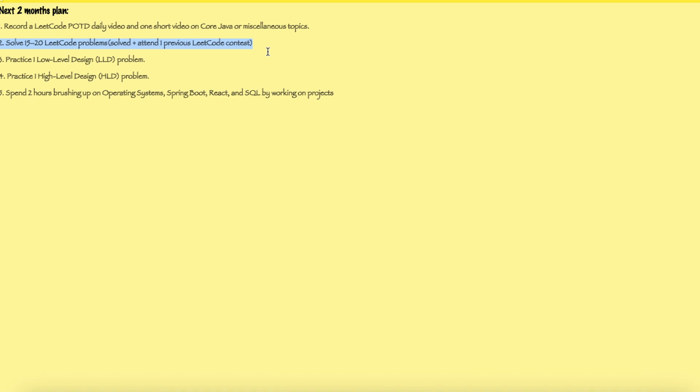3 to 4 hours max if I cover all new questions on a daily basis. But I guess other things will be coverable on a daily basis. So these are the next 2 months' plan. It will be a completely challenging kind of thing. I'll make sure to finish these things on a daily basis. Then only I'll go to bed. Okay. So these are the plans. I hope you get the idea.